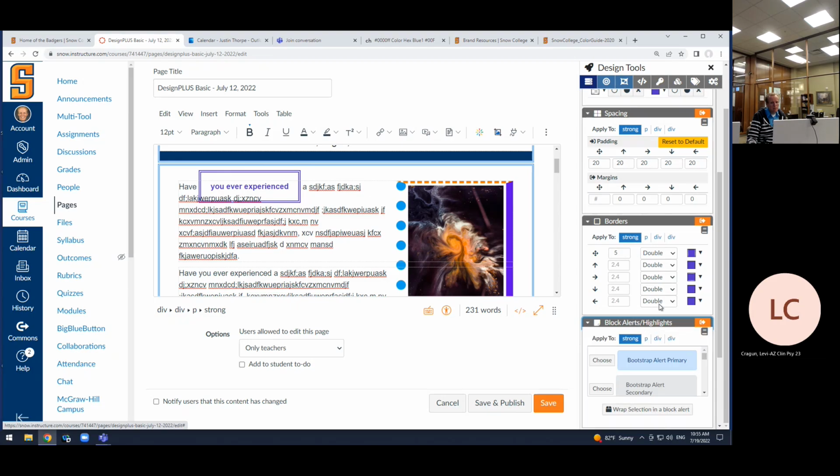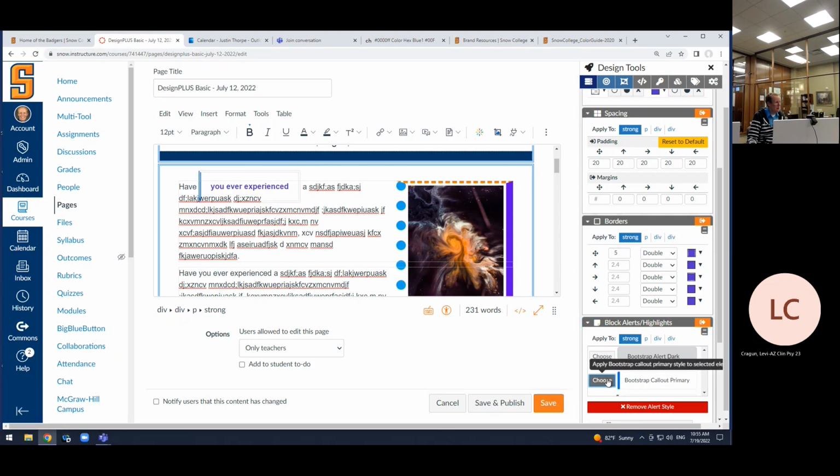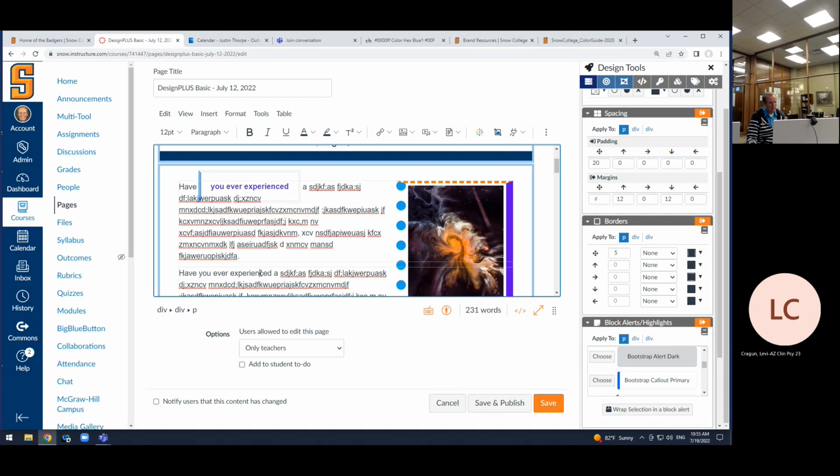They also have done some pre-formatted highlights if you want. So if I wanted that text right there to have this nice blue call out, I could just put it there. That looks kind of funny because I have some bordering going on, so I'll highlight another piece and bold it and click inside it somewhere.